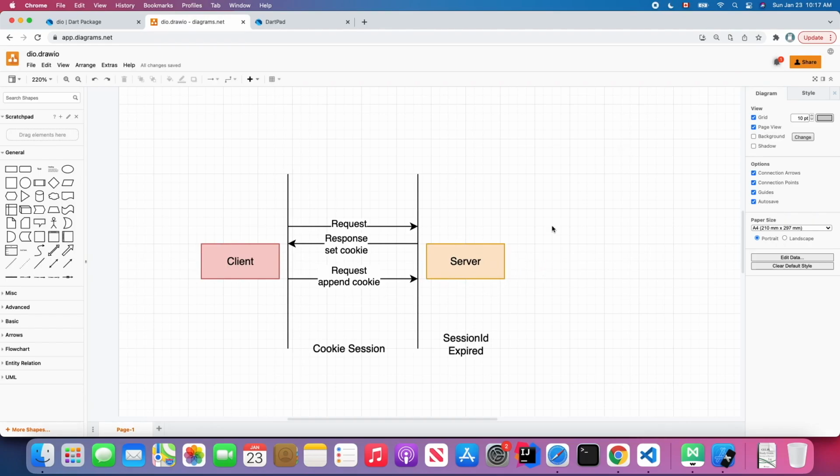There are several advantages and disadvantages. For the advantage, the server manages the user state, so the client doesn't need to log in again during the valid session period. For the disadvantage, on the client side, the cookie cannot carry a large amount of data to the server.